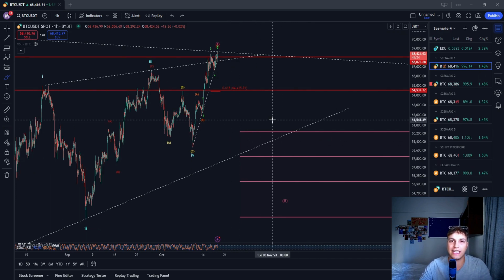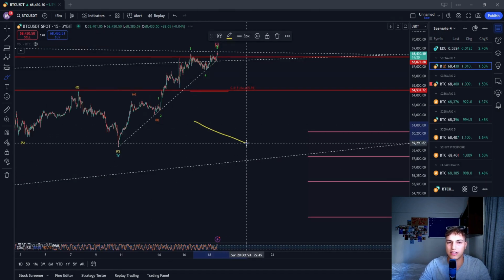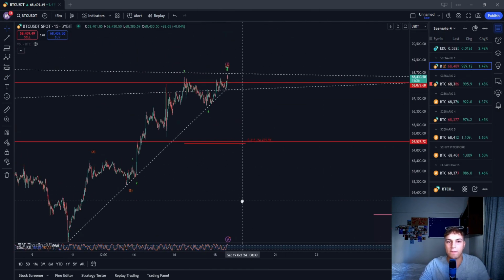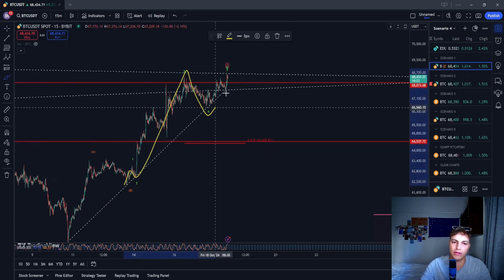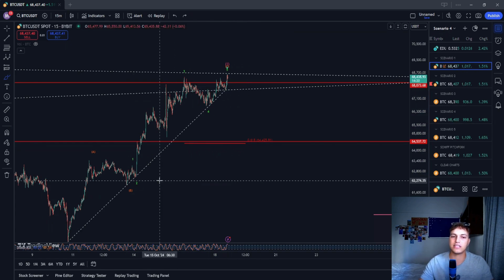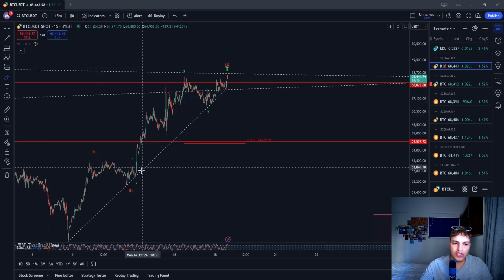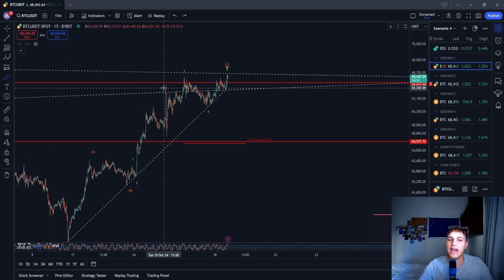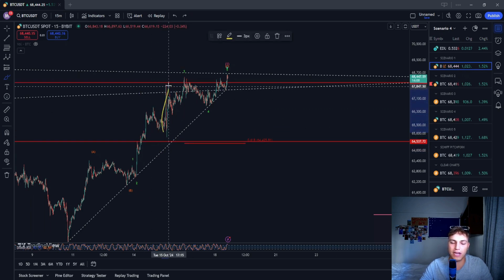Then on the 15-minute time frame, we can see here, if we count this 5-wave structure to the upside, we should at some point be finished soon. A 1, 2, 3, 4, 5. A very nice move up, but with some issues here in the middle. So this is possibly some form of diagonal towards the end, as we had some very weird things with volume, big spikes up and then big spikes down.